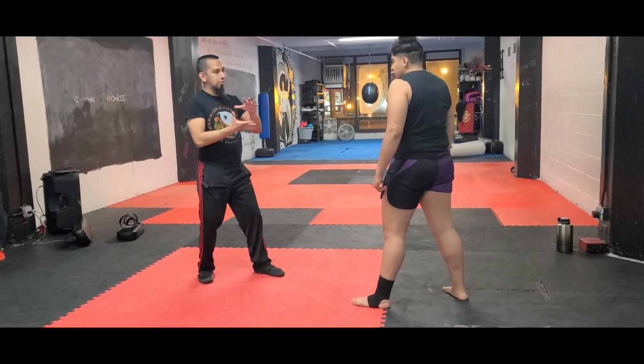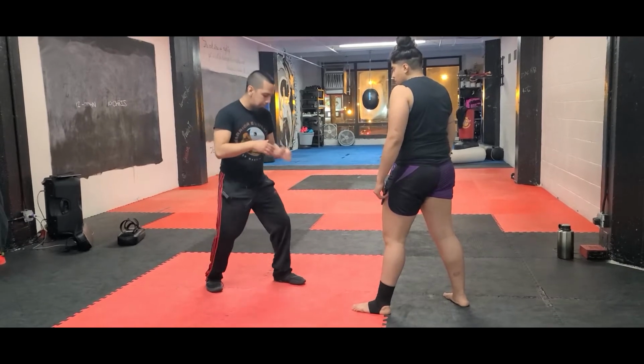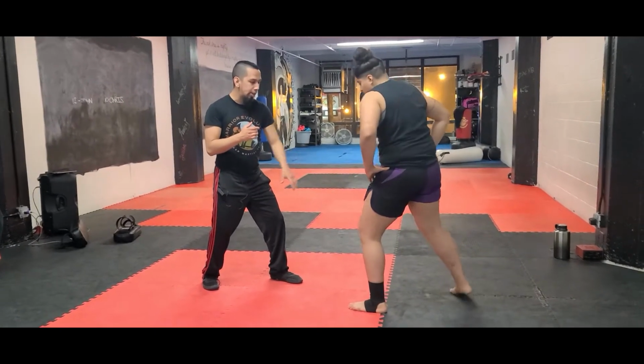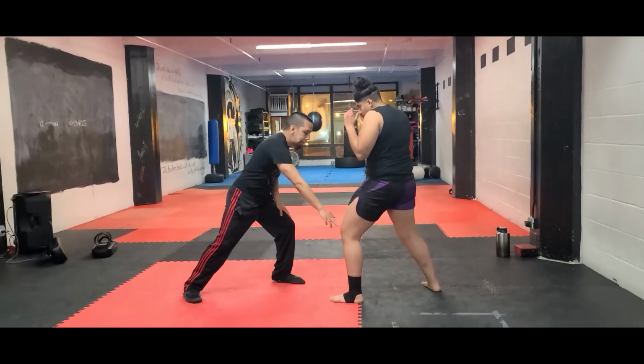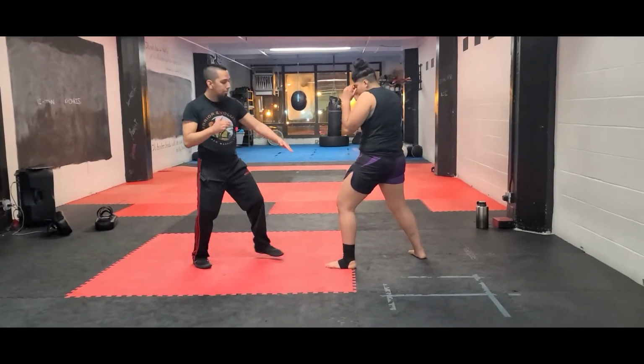The coordination of that is what got me. So this drill really helped a lot. I know you've done it before. This is the one where you put all your weight on your front leg. I'm going to step out exactly what you were just doing, but now we're actually going to have a target. I'm not aiming for your knee. I don't want to put my shin in your hip because that's building bad habits. I'm going to go right in the middle.